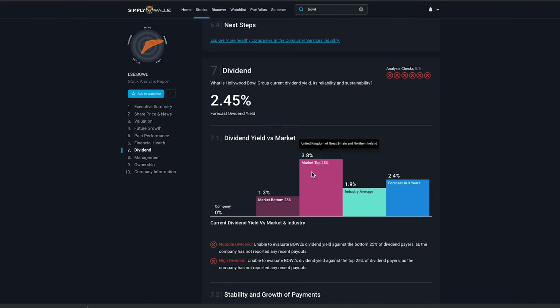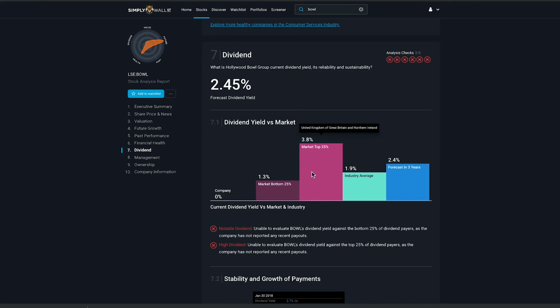It did used to pay a dividend. I don't know if it will come back to paying a dividend. I don't know if it will focus on paying down debt. I don't know if it will just go, you know what, we'll spend that money expanding, going into new venues. If it wanted to do either of them rather than paying the dividend, I would not mind. I would be happy with that decision.